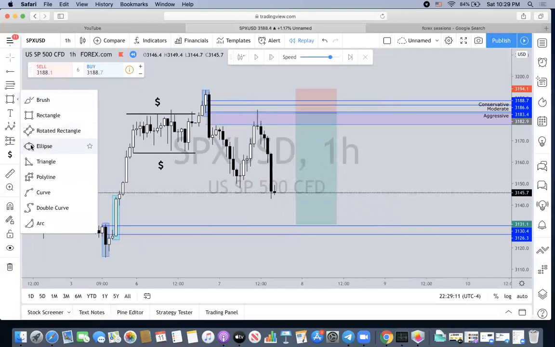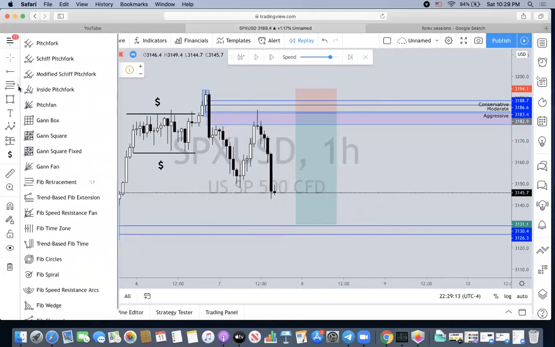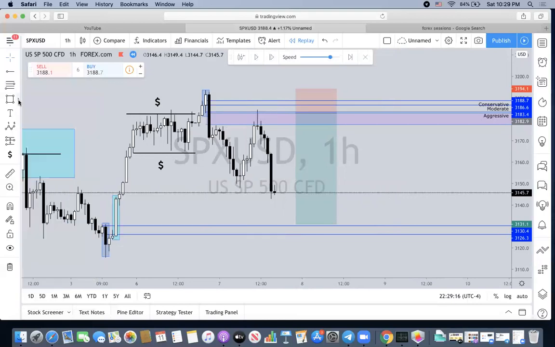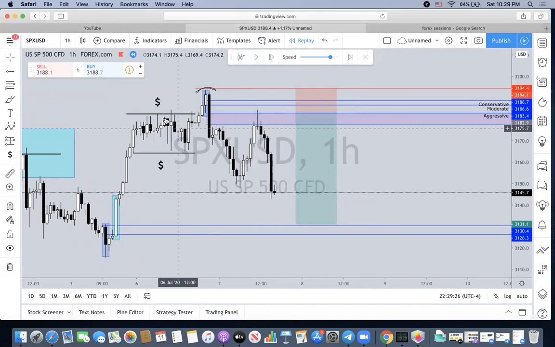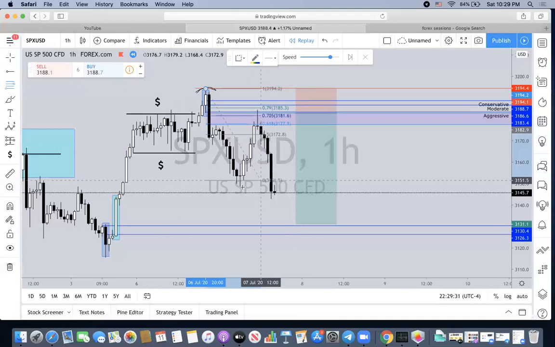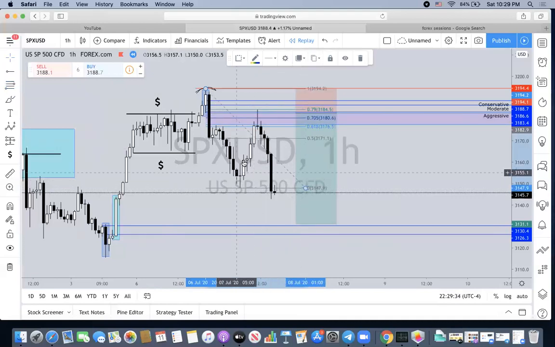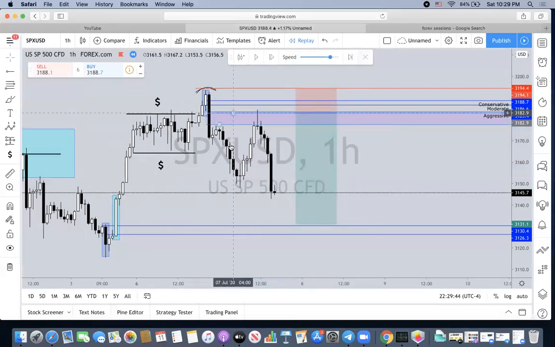For anybody that's new, you should always be putting stop losses just above the previous high. If this is the previous high, that's where you'd want to put your stop loss, right? Because again, think about retracements, 0 or 100 down to 0, which is right here. As the market comes back up above the 50%, this is all discounted prices up until you reach the top. If the market were to break this high, I do not want to see it sell anymore. It is still in a buy structure, right?